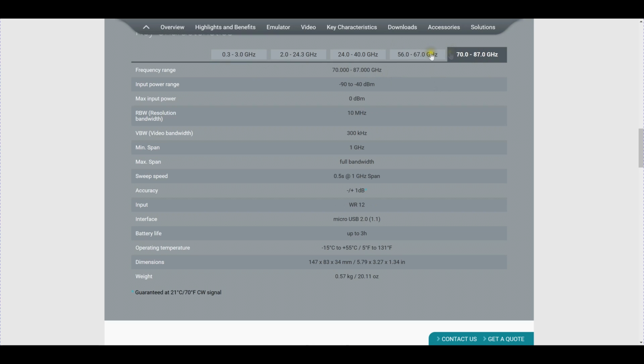And the upper bands are all waveguide connections. So the one that we have in the lab that we're going to play around with is the 56 to 67 gigahertz band for WiGig radio. Now, if you look over here, the input power range is from minus 90 to minus 40 dBm. This may seem very small, the minus 40 maximum limit before the system goes into overload, and that's because, again, this is intended for connecting wirelessly from far away and looking at a signal over the air. If you intend to connect it to a radio directly, you would need to do it with an attenuator. But the maximum input power is 0 dBm, so it's a little bit more difficult to damage.